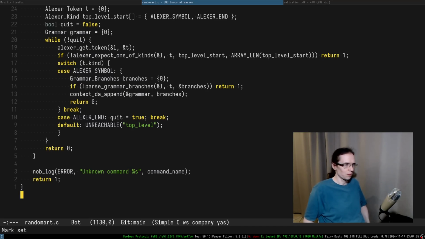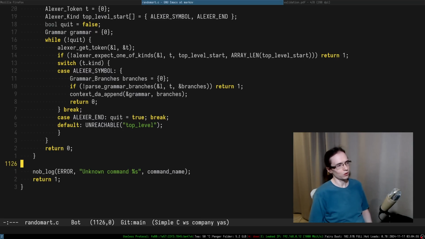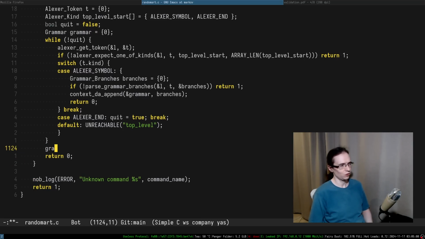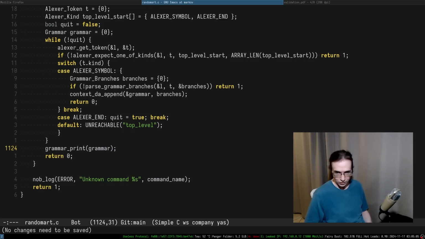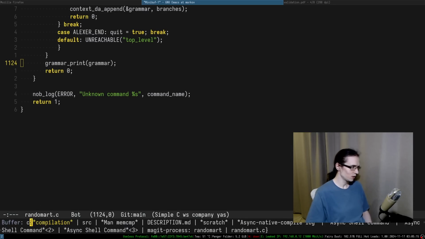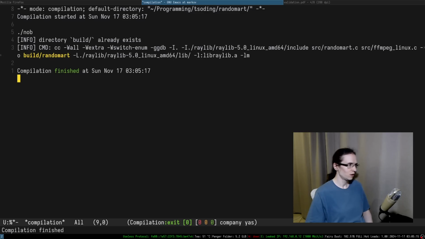One of the things we probably want to do afterwards is say grammar print, and put a grammar in there. So we parse the grammar. Let's try to print this now. Will it print the same thing or will it not? That's a good question. All right, let's do run.